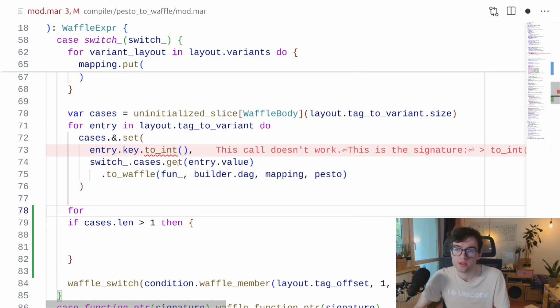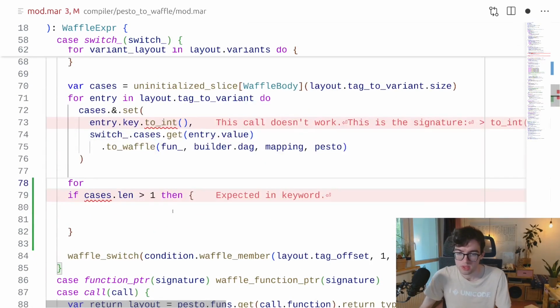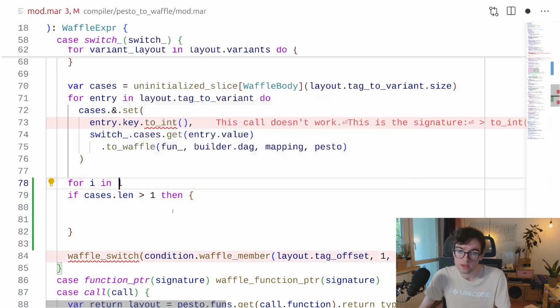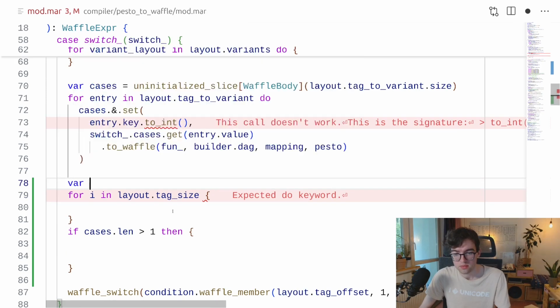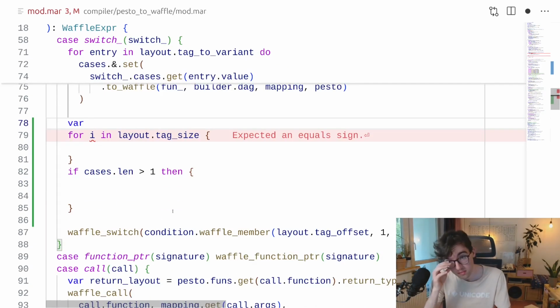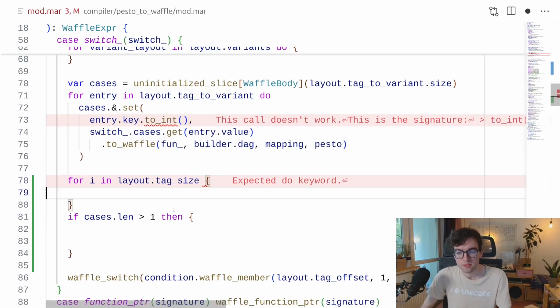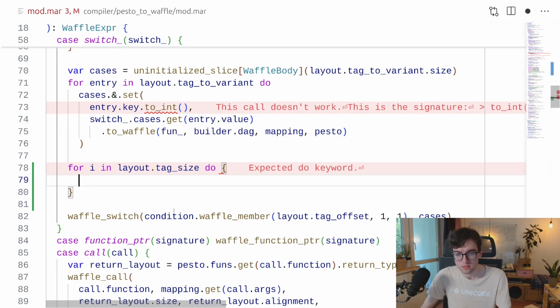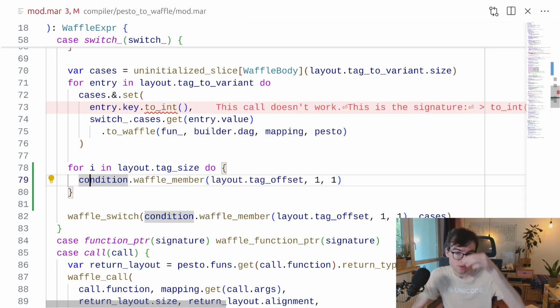Or rather, the layout is the memory layouted enum. All right, so for every I in the layout tag size, we want to get the corresponding byte from the enum condition.